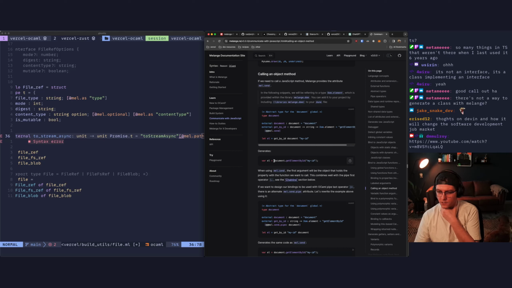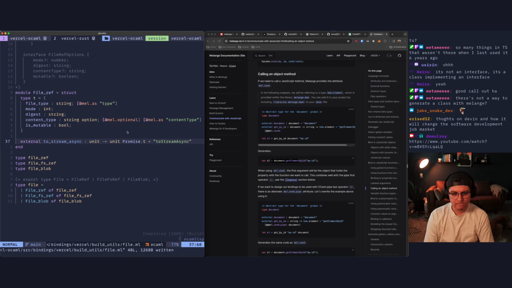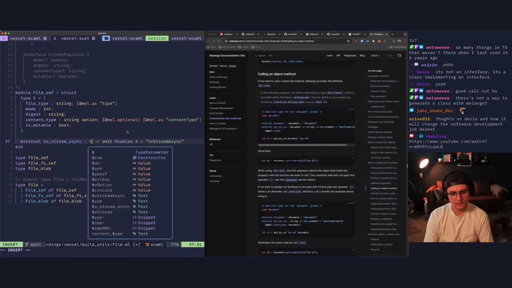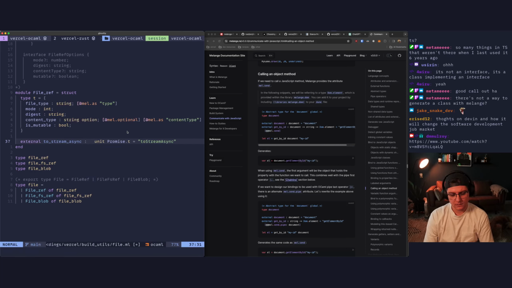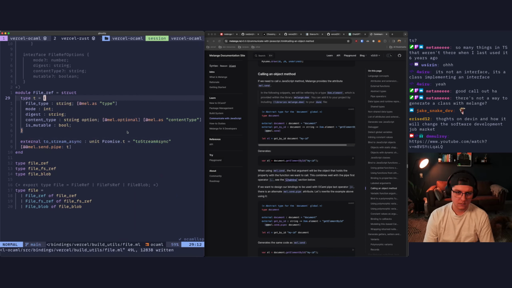So this is what we want here. So this is going to need to take a T. In fact, we can just say in here, at mel.send.pipe, and then it's T. And what does this generate for us?